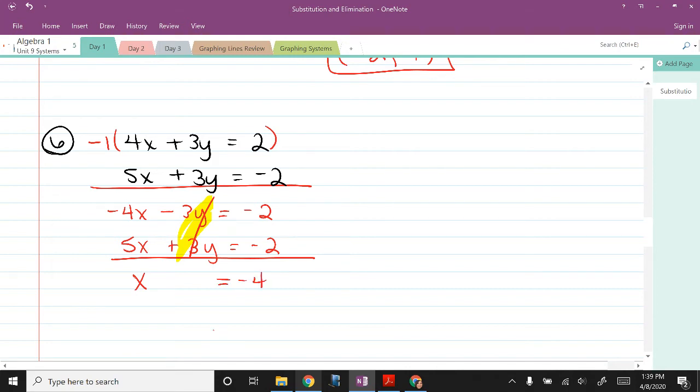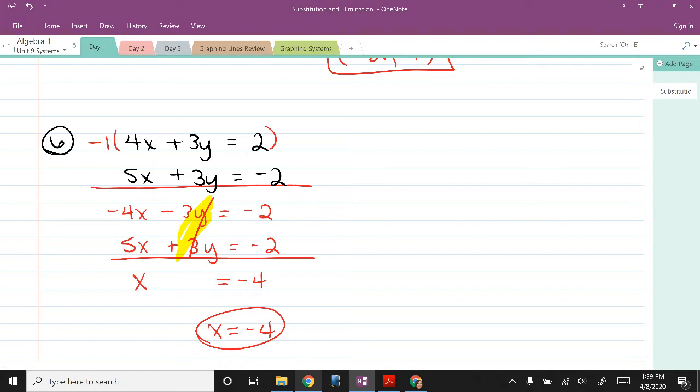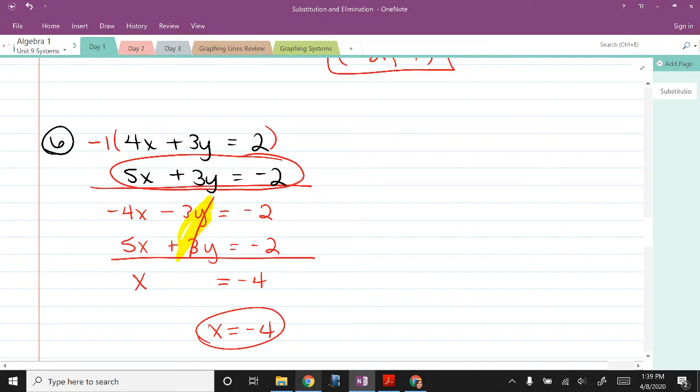Well, that's just spaced out, but I can squish it together. X equals negative 4. So that one is already solved for. All right. And then all I have to do is plug -4 into one of my original x's in one of my original problems. I'm just going to do it in the second one. That's why I use different colors, so that way I can see that my black problems are my originals.